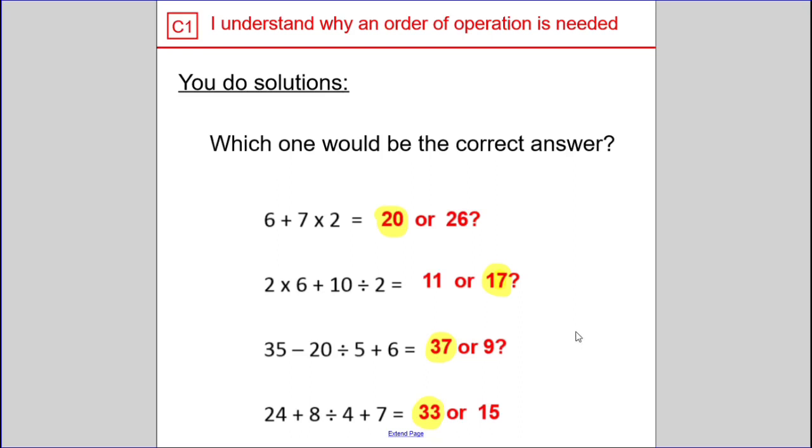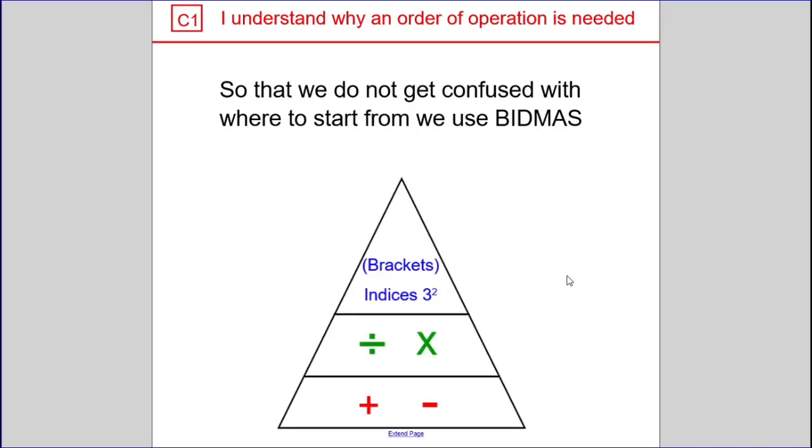This is to ensure that we all work in the same way, and this reduces any confusion of what side we're meant to be starting from when we're doing calculations of these types. Let's have a look at what BIDMAS actually means. Just to be really clear, we're not going to be using BODMAS and we're going to be using BIDMAS instead. The acronym stands for B brackets, I indices, D division, M multiplication, A addition, and finally S stands for subtraction.